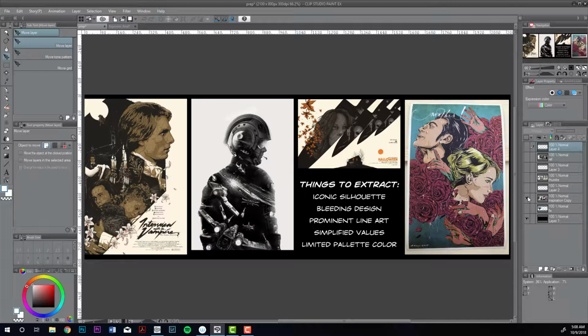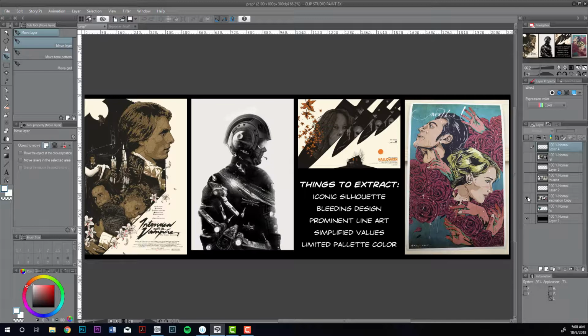So when I'm looking at examples of posters, I'm looking for elements that I can extract and use for my own design. Out of all of these, here are the things that I think are important to extract. Number one is the use of the iconic silhouette.